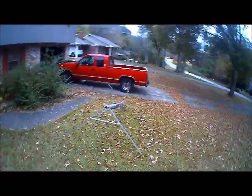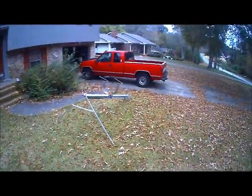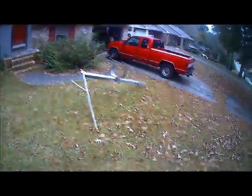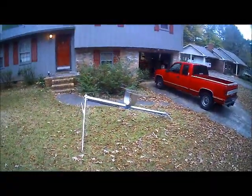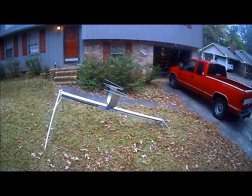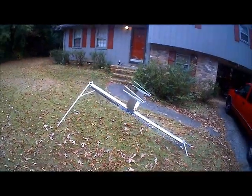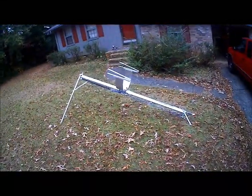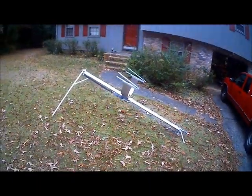Basically this is my iView camera glasses that I got. I'm just using this launcher as the demo to see how well this thing records, which is 720p. I've done a couple of tests and so far I'm pretty impressed. But that's my launcher — this was actually designed by Brett on RC Groups and he did an outstanding job and deserves all the credit for this very simple and easy to make design.